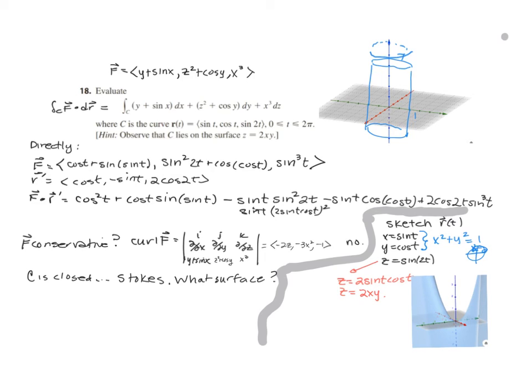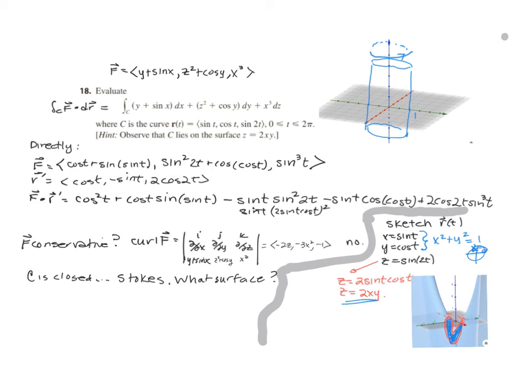so we'd have something like this going around and up and down, then what our curve looks like is it's going down and up here and down in the back and up and around. Okay, not a very good picture. But the point is that it is the boundary of part of that blue surface. And that blue surface has the equation z equals 2xy.